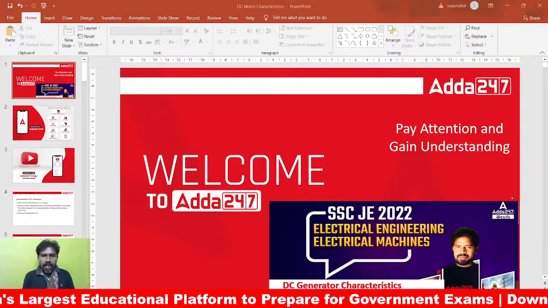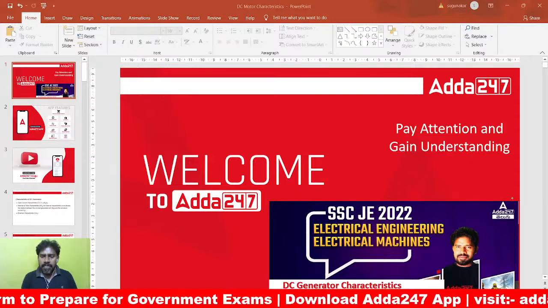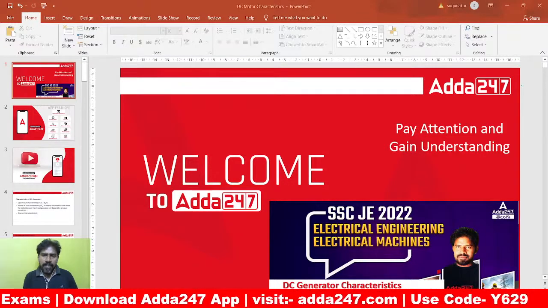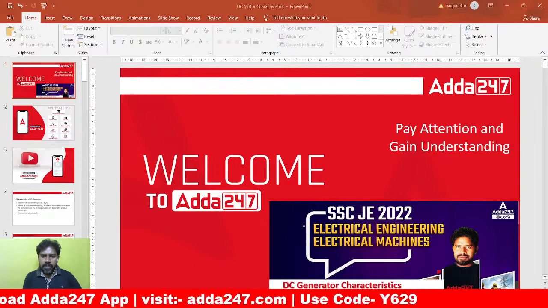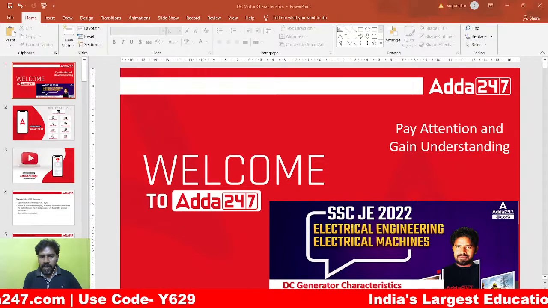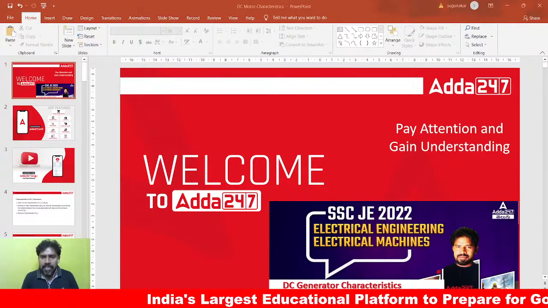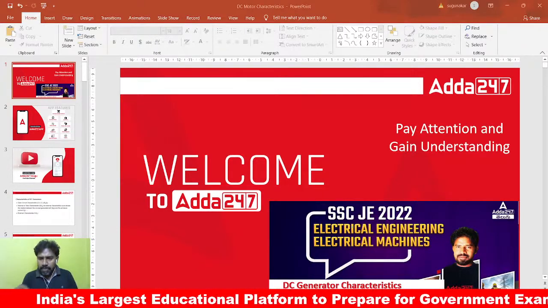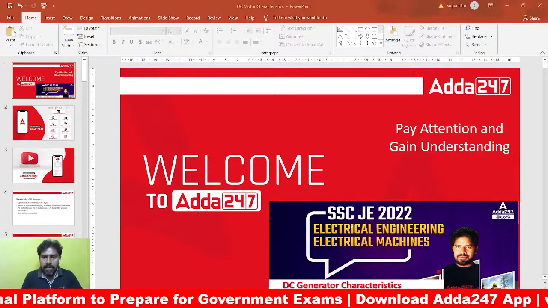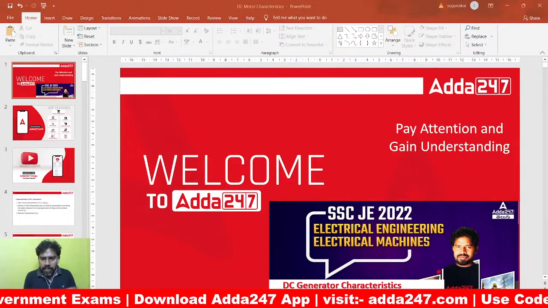Mainly based on the field excitation, these generators are classified into two types: separately excited DC generator and self-excited DC generator. Further, these self-excited DC generators are classified into DC series generator, DC shunt generator, and DC compound generator. What is the symbol of these generators and how can we draw their characteristics? While working these DC generators, you will get the parameters: induced EMF, armature current, load current, line current, and terminal voltage.